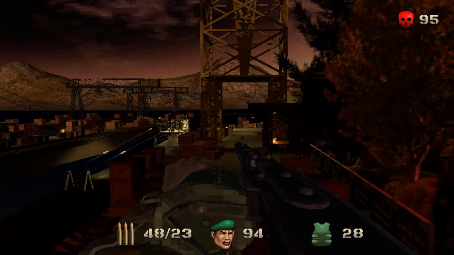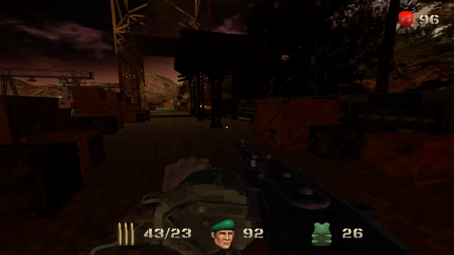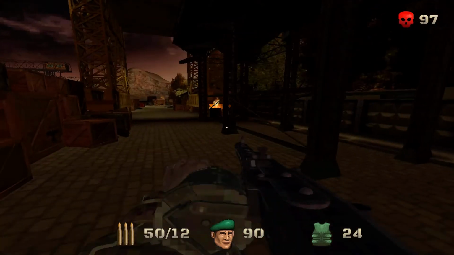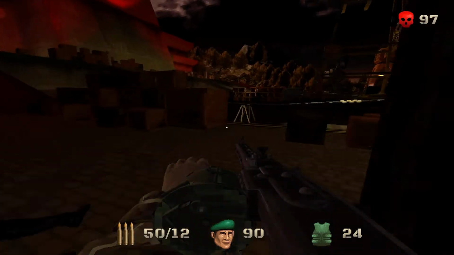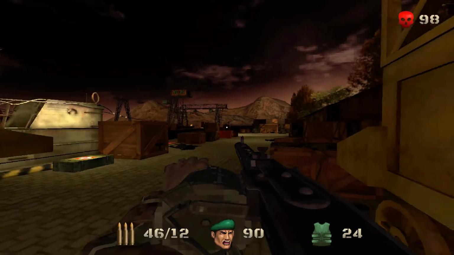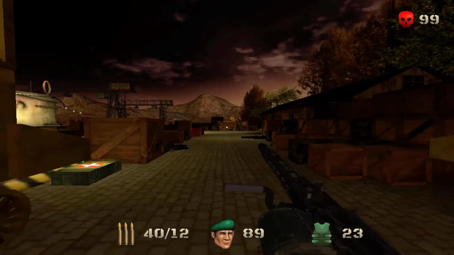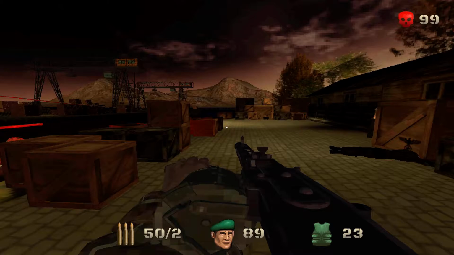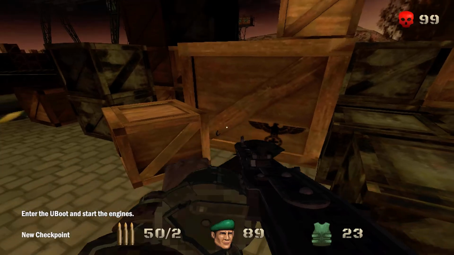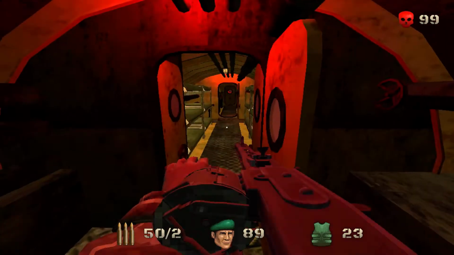Hey there. Oh, for the fuck? Oh. There we go. I knew there was someone there, it's just like, god damn it. It's okay, it's fine. Can I get some health from somewhere? Well, no, I'm almost full health. Doesn't really matter much. Another day, another dead man. Ooh, headshot, sucker. Okay. New checkpoint. Okay, enter the U-boat and start the engines. Alright. Okay, the U-boat.